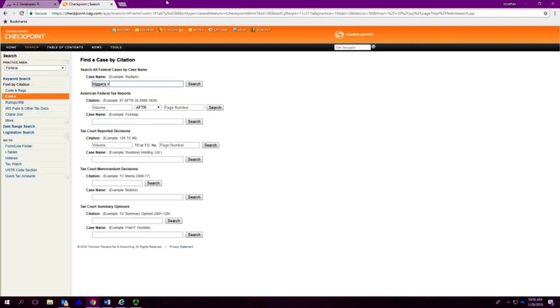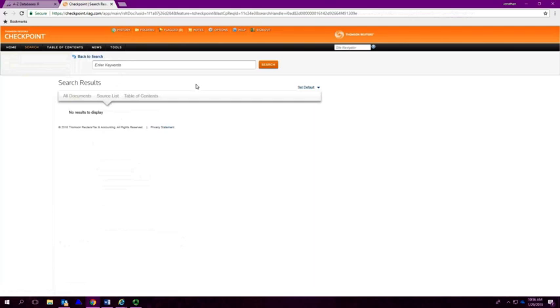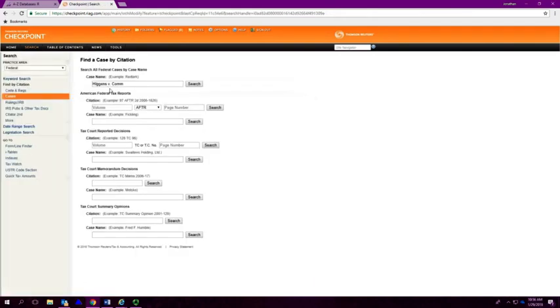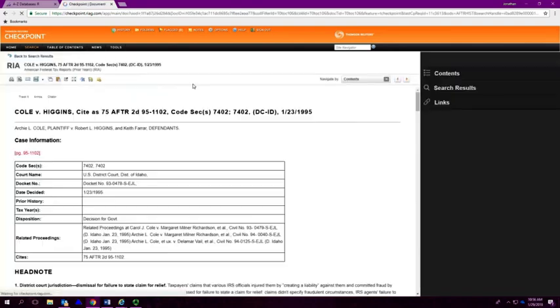Okay, and then the versus, that's a V period, so basically I can type in the name there. Oh, we've got to go back to search and see what we need to do. Okay, it looks like maybe we need to change something. And so let's just do Higgins here and search.